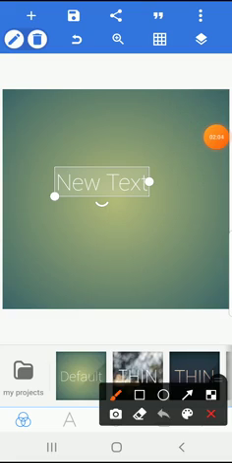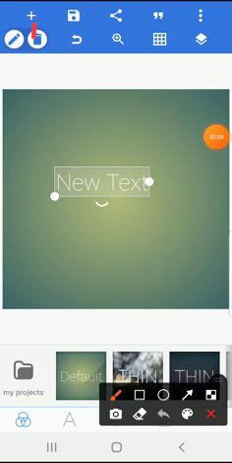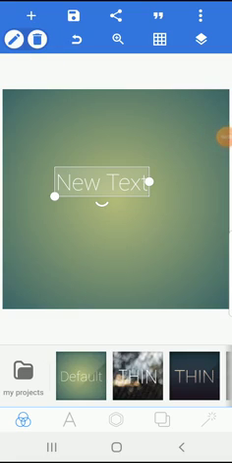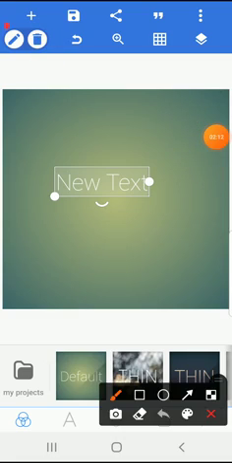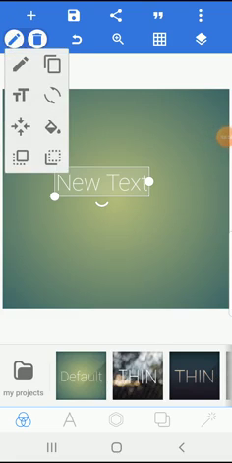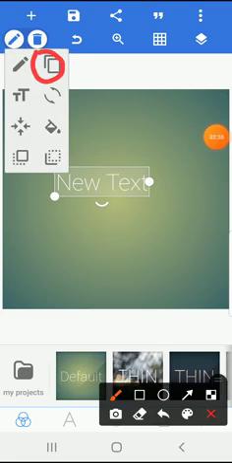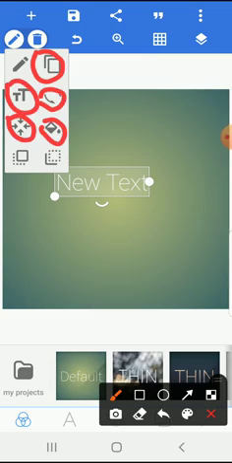This one is what you use to delete elements. Sorry, not that. This one is delete. And this one you are seeing here, if you click there, you can use this to copy. You can see there are so many things here. This one is used to copy elements. This one is for rotate. This one is for color. This one is for relative position, positioning it at the center. This one is your text tool. This one is for editing.